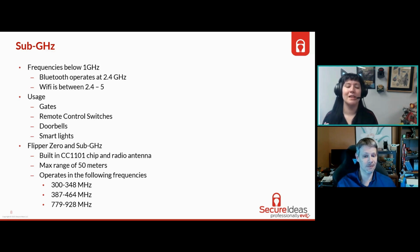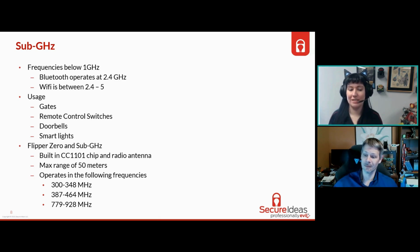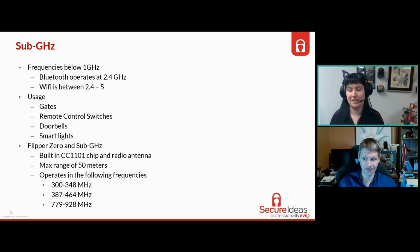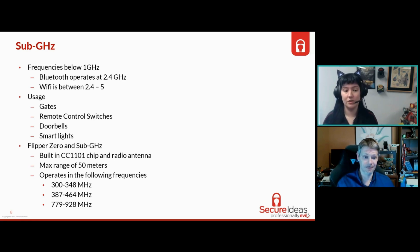It's also important to note, the Flipper has the built-in CC1101 chip with radio antenna. It has a max range of 50 meters, so you don't have to be super close to somebody or something to use it. And it operates in, I've listed the frequencies here. And the reason why I've listed the frequencies is the Flipper Zero will transmit only in frequencies allowed for civilian use. There are quite a few frequencies that are restricted for some reason or another. So those are the ones that you would be allowed to use.